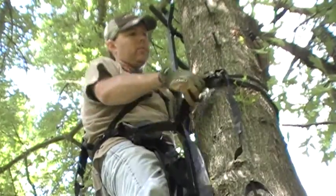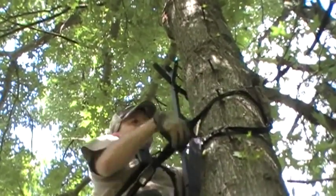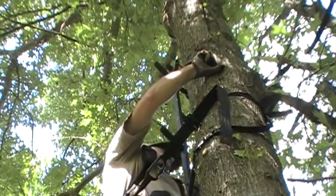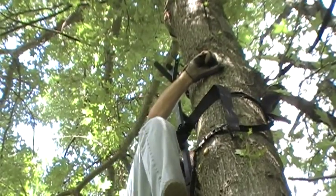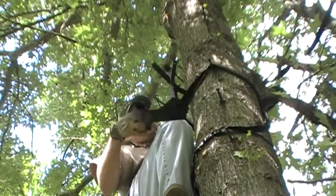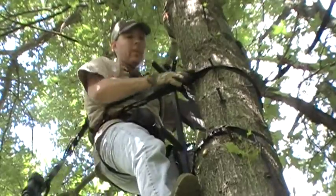So I'll move on up the tree. Again, I cannot stress the importance of 100% fall protection from the time your foot leaves the ground. You should be tied off all the time.